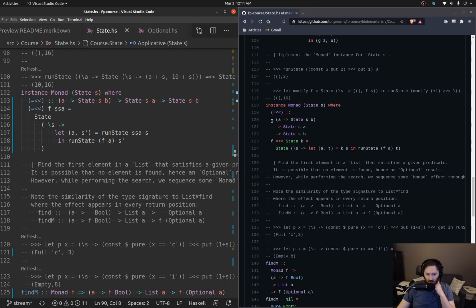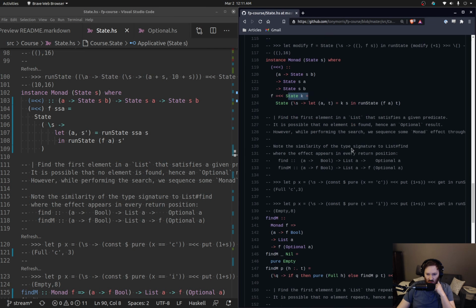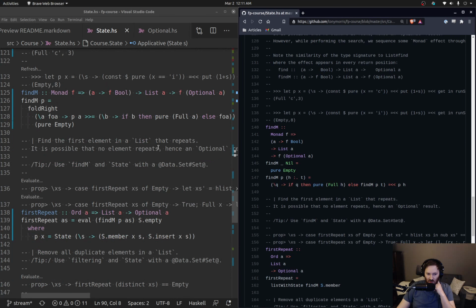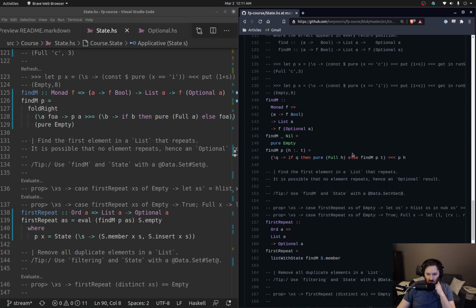Monad. Okay, pattern matching again. Yeah, same thing. Find M. Oh, he did pattern matching on a nil list.